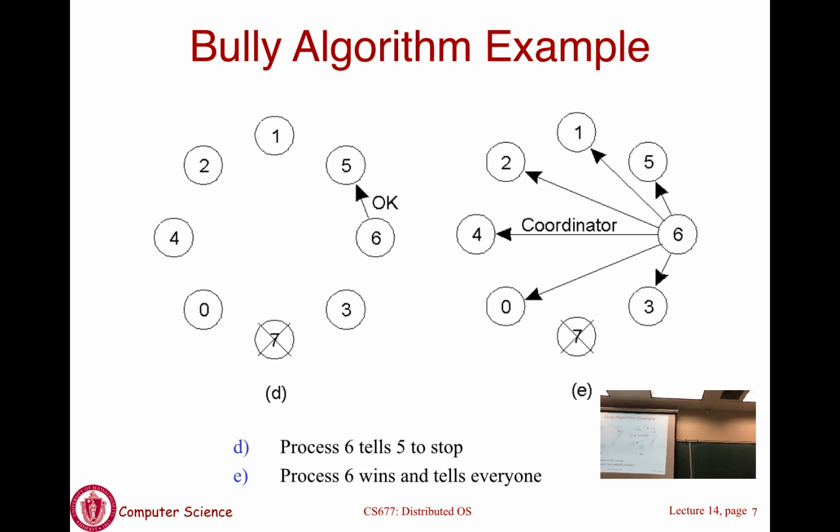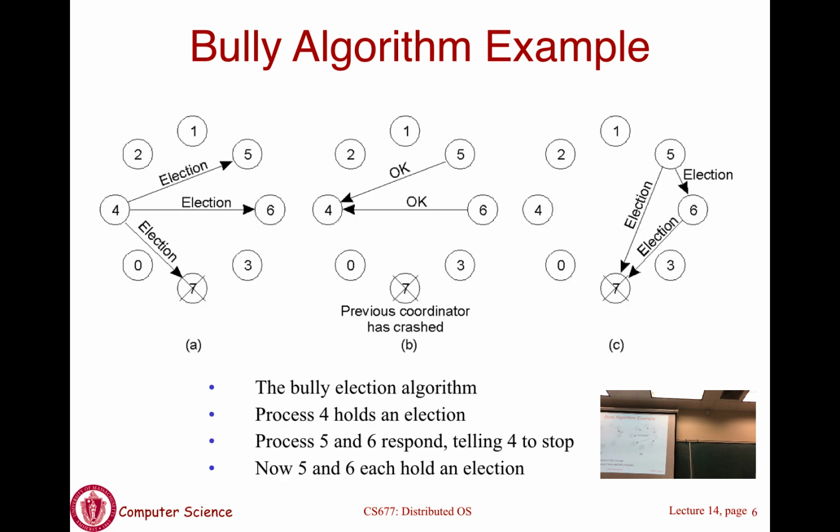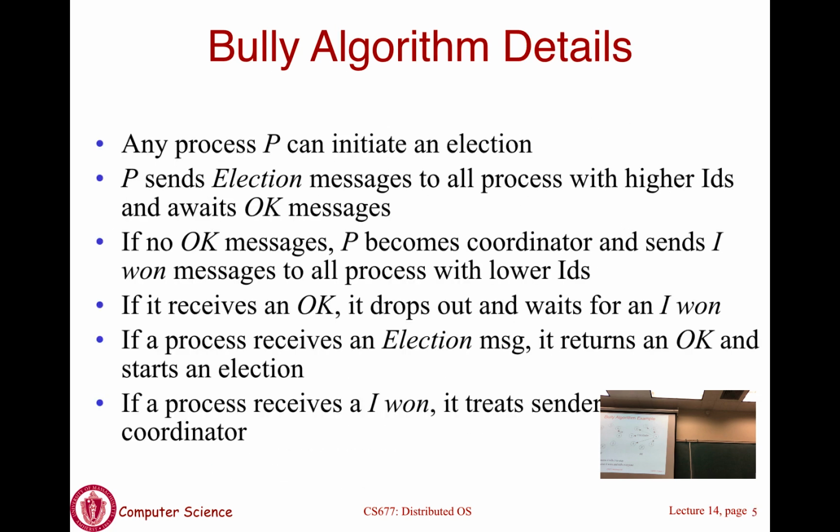Okay. The question is, what is the condition that an election starts? An election can start for any reason. Any process can initiate an election for any reason whatsoever. You have not heard from the current coordinator in a while. Maybe you try to ping it and it doesn't respond. You can start an election. You can start an election for no reason at all. Maybe the same process that was the leader will get re-elected. So why we start the election is orthogonal. Typically, you will start the election if you have not heard from the coordinator. You suspect that the coordinator has crashed. That's a good enough reason to start an election.